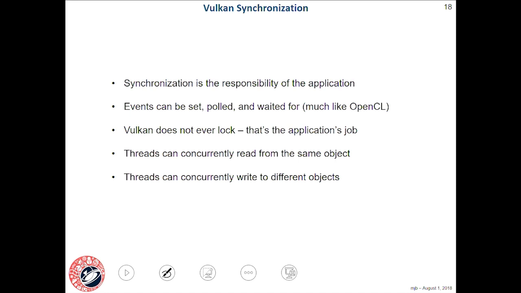Synchronization, I ought to mention real quickly, Vulkan does no synchronization. You'll hear me say this over and over. Vulkan wants to run flat out. Okay, you say, I want to do this. And if the next thing depends on that other thing finishing, that's not going to happen. The next thing you say to do is just going to run also. And if the first thing needed to produce something for the second thing, well, that's not going to happen. There are a few ways of doing synchronization in Vulkan, and you have to do it yourself, because only you really know what your application looks like.